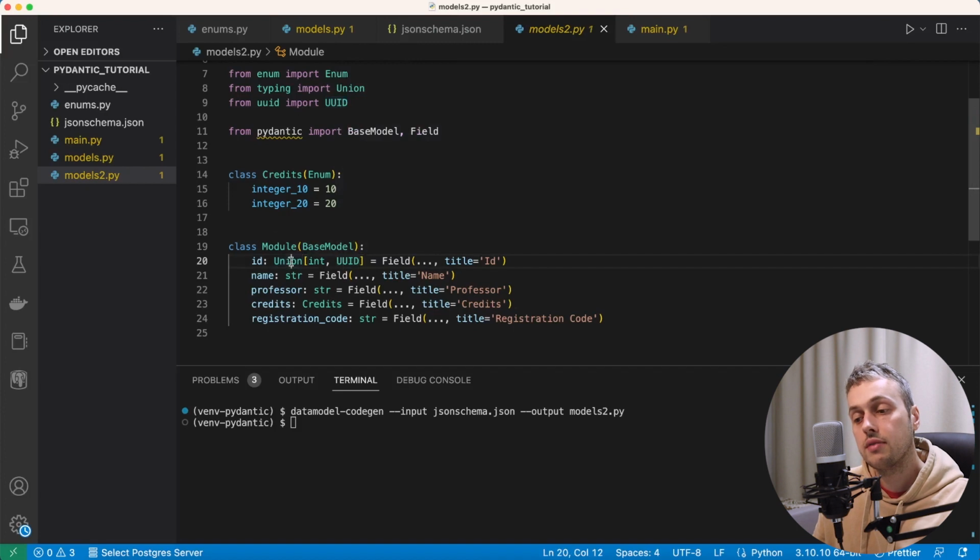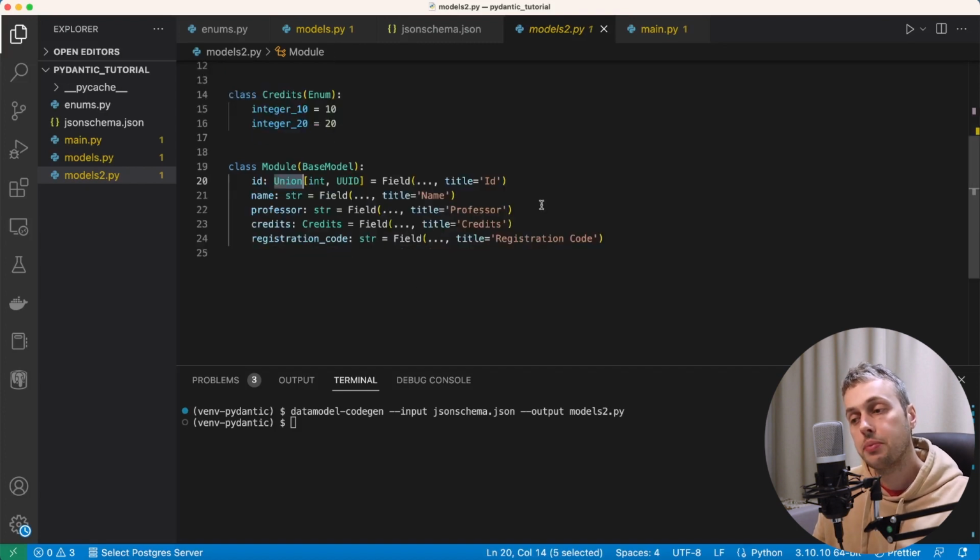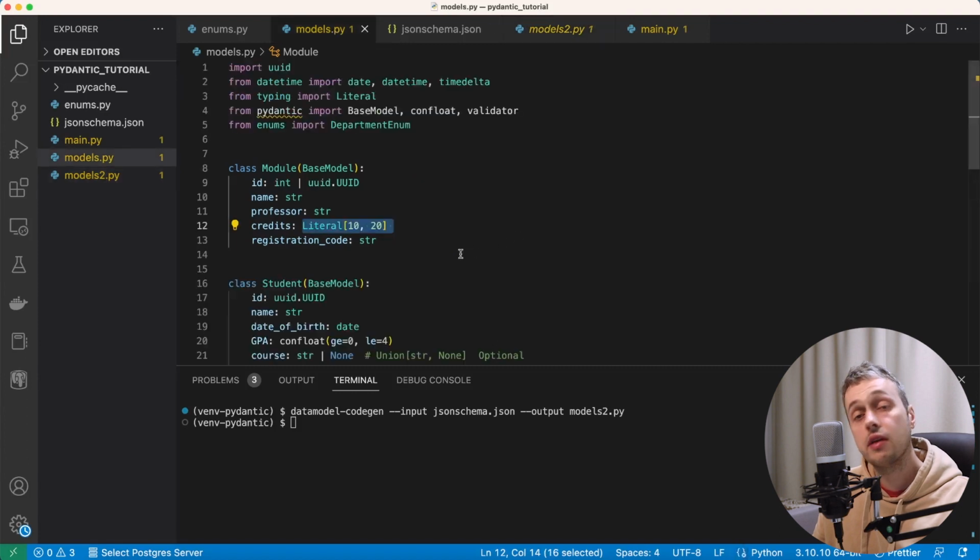And you can see we also have the union defined here for the integer and the UUID, but it's replicating the model that we have. This is quite a powerful tool. It's called datamodel-code-gen. You can take any JSON schema on the web and you can then create Pydantic models automatically based on what's defined in that schema, and that can be very useful if you're integrating with a particular service that has a JSON schema available.